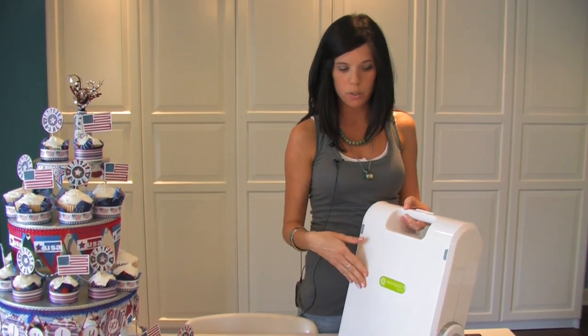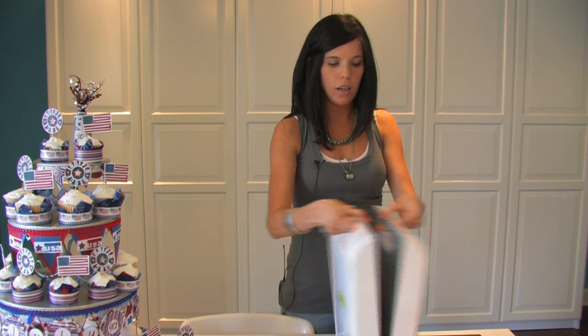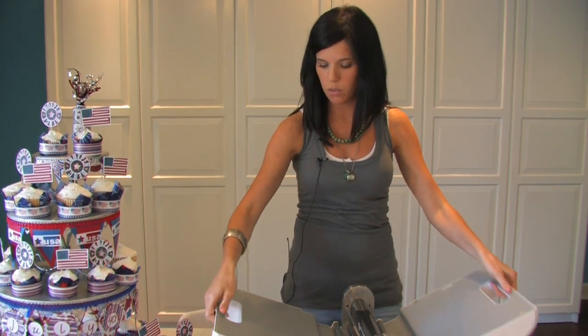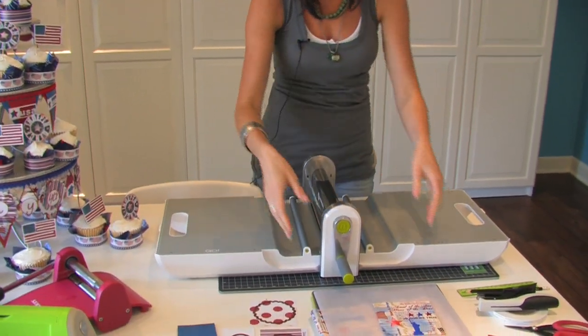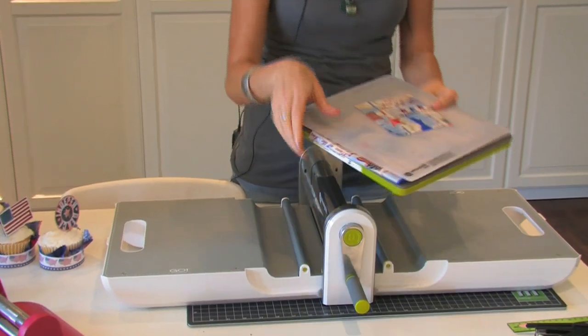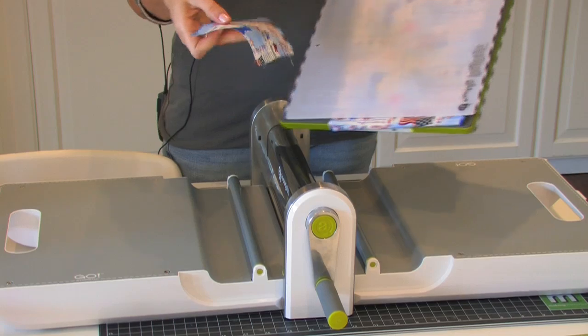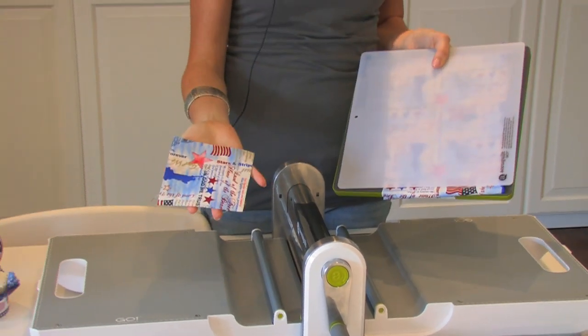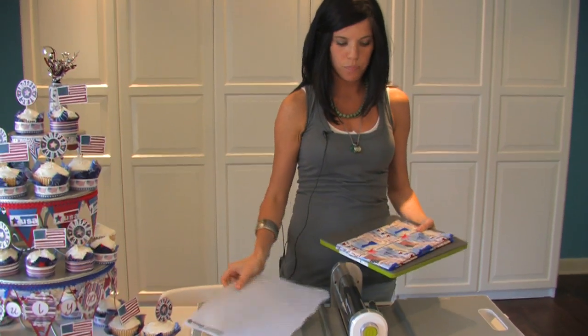And to start out, it actually has some material. And to cut the material, I'm going to be using the AccuQuilt, which is a really awesome machine for quilters. Depending on the thickness of the material, it can cut up to 12 pieces of material at once. So it eliminates the process of having to cut each shape over and over again for you quilters out there. This is what our shape is going to look like when it comes out, but I'm going to do the process with you to show.